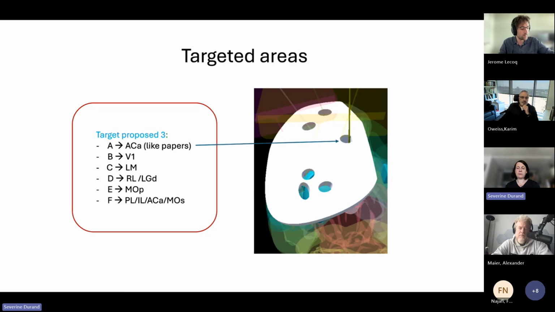We're using probe D for, yeah, I don't know exactly which probe we're going to use anyway. I think we're going to do A, B, C, D for RL. And I don't know if that would work with VisA. We'll have to change the angle of the probe, right? And so what's the rationale for LM?